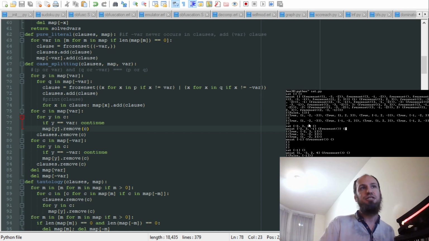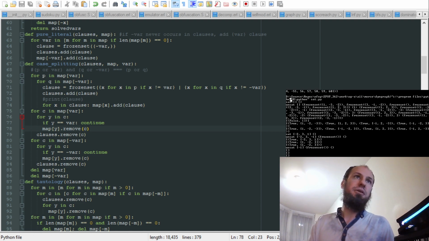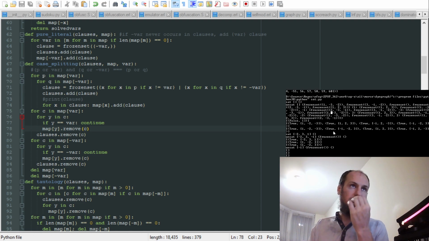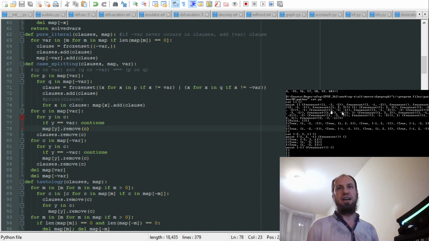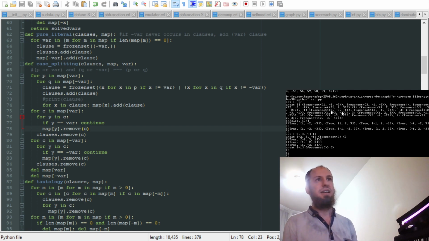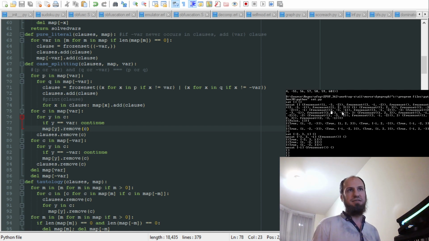This case, actually, the first test case is, oh no, the first one's this one, where there are 4 solutions. That one doesn't work. By applying the splitting rule, we just figure out that it's sat, but we don't end up with a solution. Because we eliminate 1, and then we find that 2 and 3 have to be possible to satisfy. Everything just simplifies, but it doesn't tell us if it should be 1 or not 1. We've applied this rule that makes it totally ambiguous as to whether it should be one or the other.